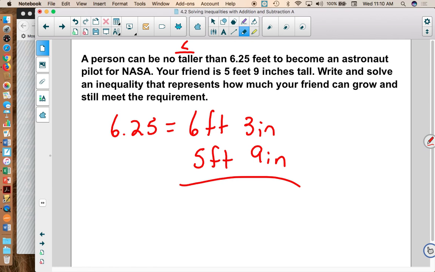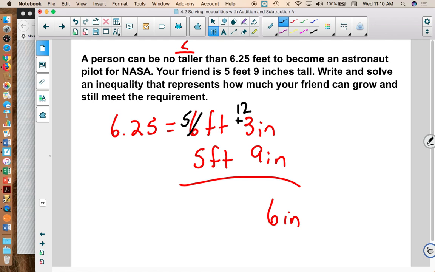6 inches is correct. I did some regrouping, and I would have said, if I take a foot off, then I have to add 12 to that 3. And that's how I would have done mine. But you did it the way he did too? Okay, 2 different ways. Landon, do you understand that 1 foot equals 12 inches? Yeah, and so here I would have had 12 plus 3 inches, which would have been 15 minus 9. So that's another way of doing it. Okay, so you're good with that now?